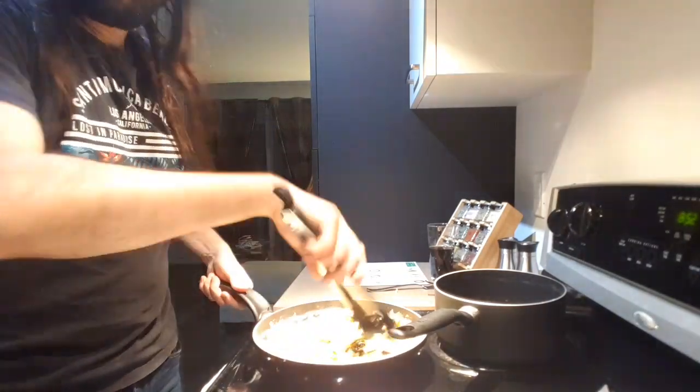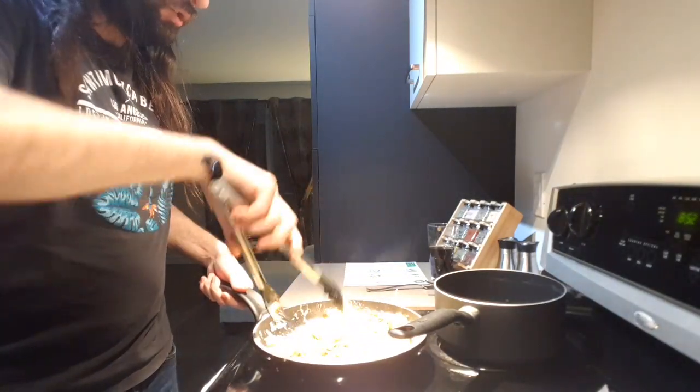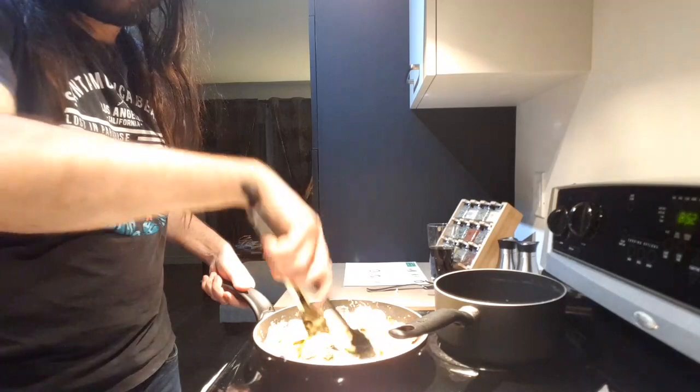Now this is my favorite part. This is where you saute the noodles and all of the other goodness together. This is where the magic happens.